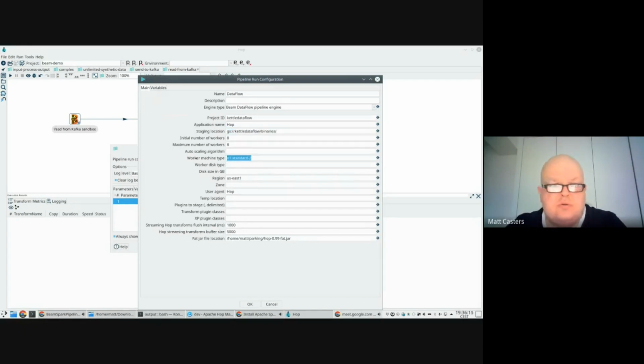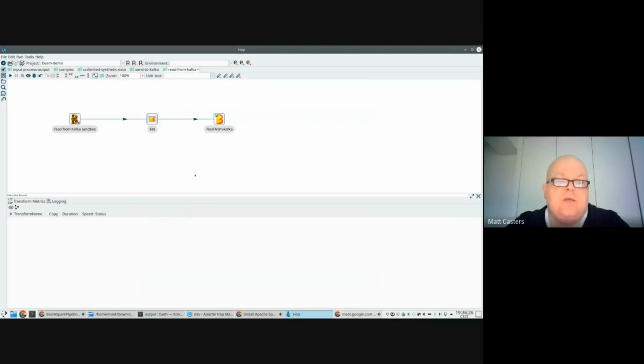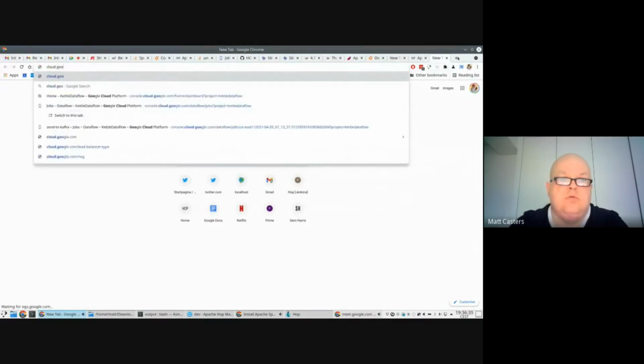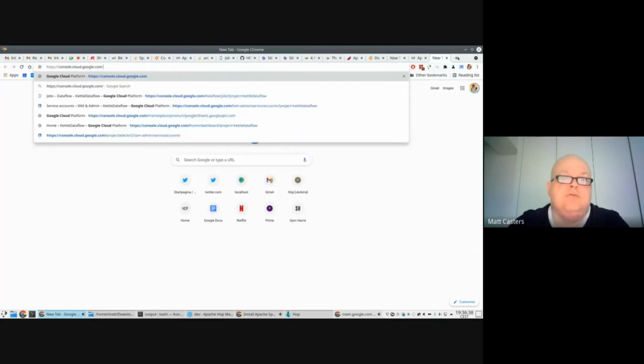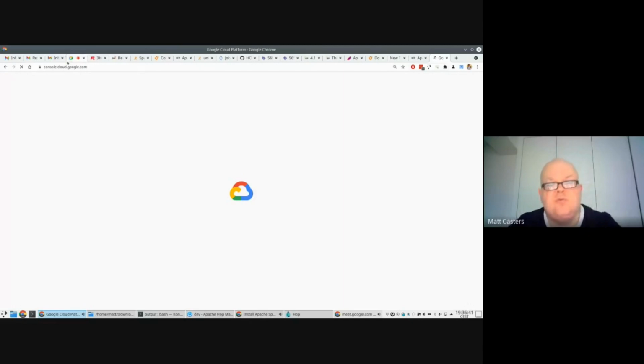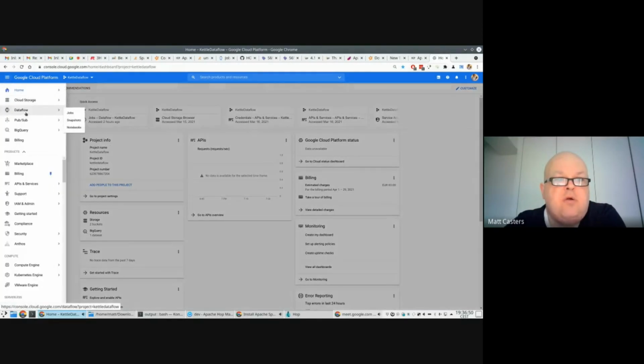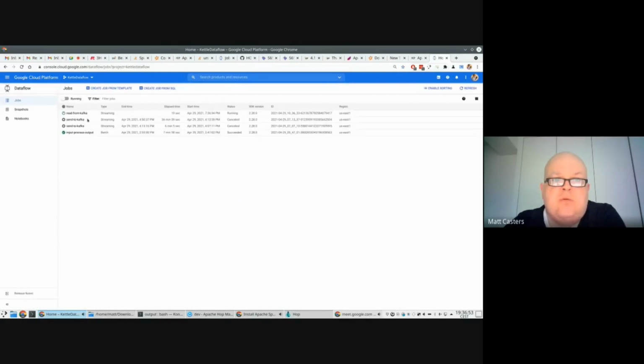This is a standard small instance, right? Costs next to nothing on the East Coast. I'll talk a little bit later about this. Let's fire this up first. If we go to the Google Cloud Console, cloud.google.com, you typically see quick access or in here Dataflow jobs. So this one is starting up, read from Kafka.